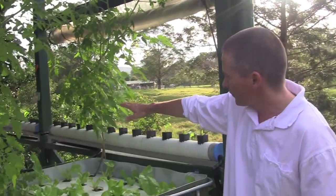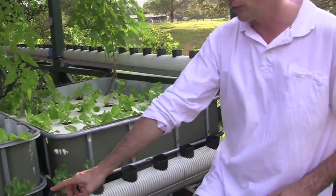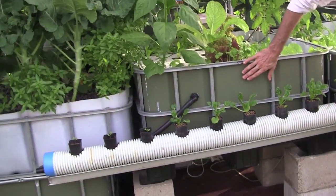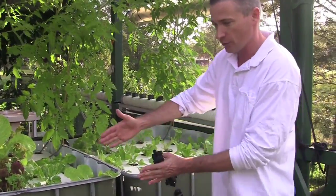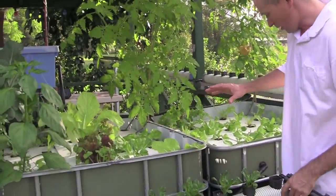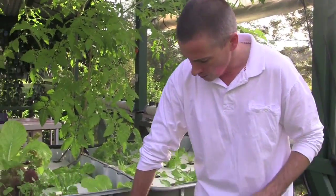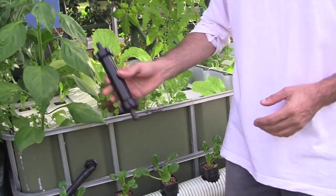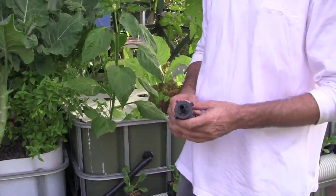So that's the system starting at that end, comes down here, and into another gradient here running along the side of my beds, so I'm not wasting any space - I'm getting a lot more plants here for not much more space. The only problem I've found so far is I'm getting a bit of vermiculite from my plants flowing into the sump, and I plan on putting an inline filter in down on this end to get the large pieces out before it goes into the sump, and I'll just check that every couple of days.